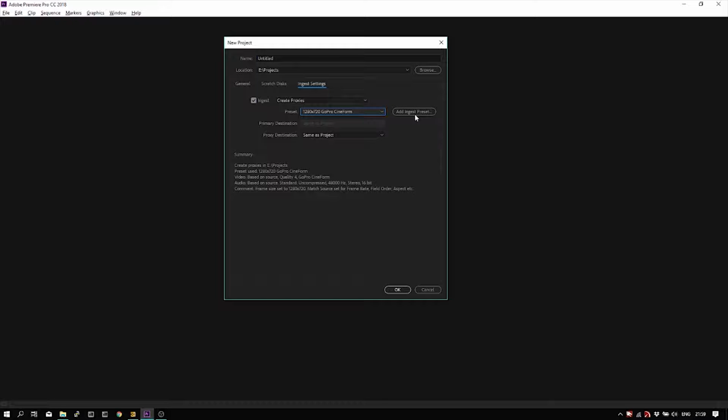You can create your own ones by add ingest preset. If you have an ingest preset as a file somewhere, you can load it from there. I don't know where you get them, but let's just stick with the defaults. Proxy destination by default is the same as the project.